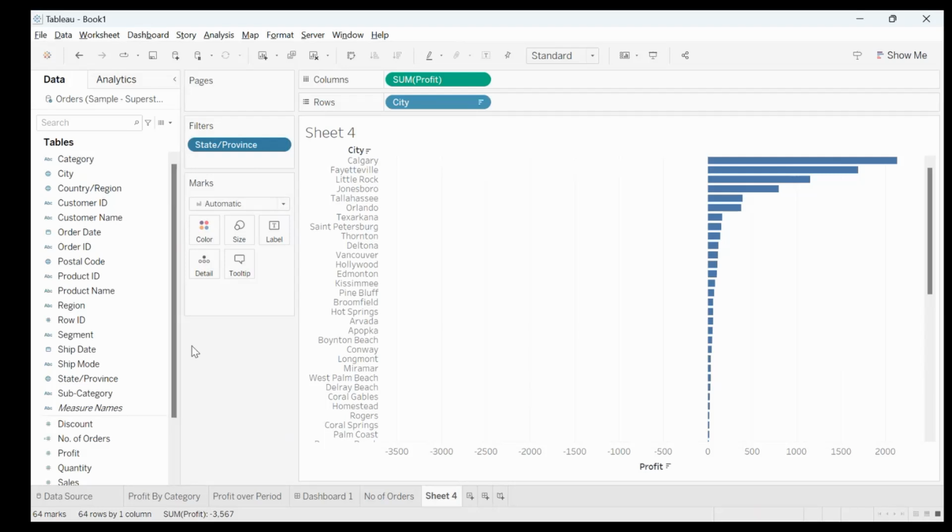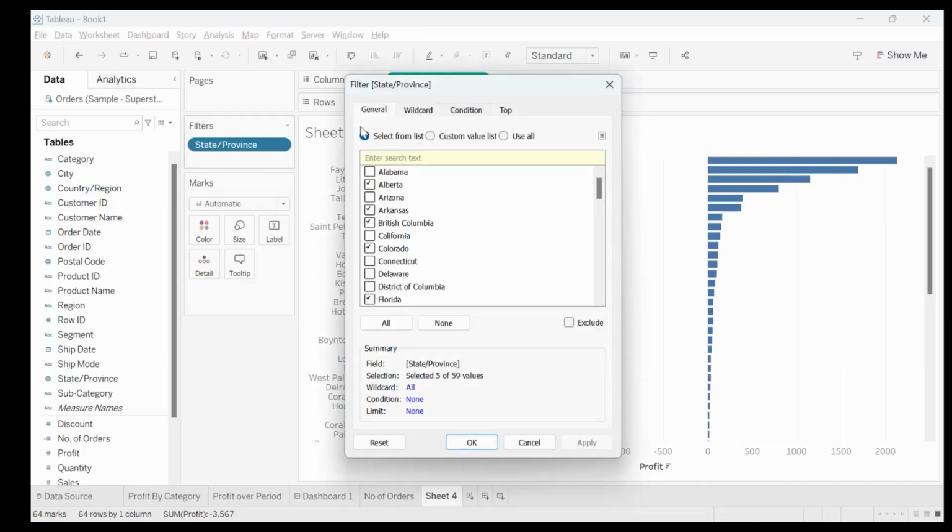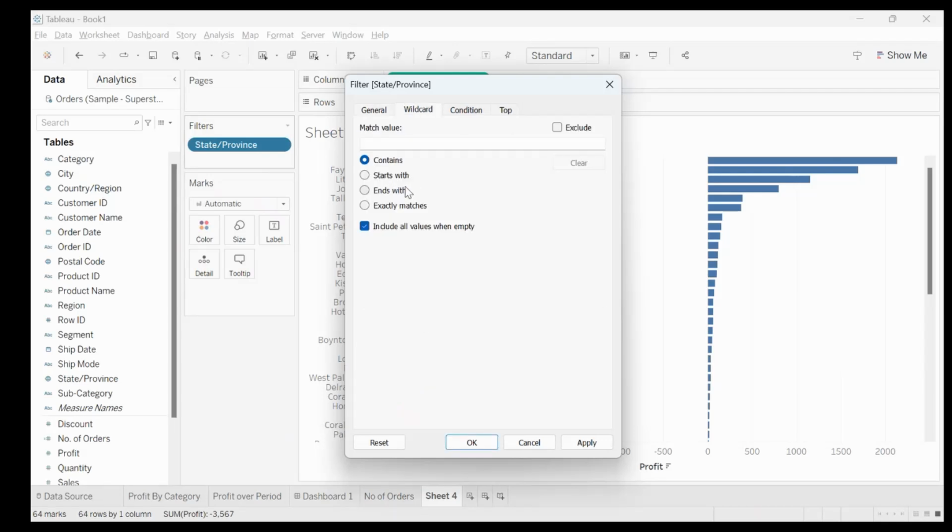Now, speaking about filters, there are other ways that we can use them. I'm going to edit this filter. The basic way we used filters up until now was using the select list, choosing what we want. Let's say we want to use a wildcard instead.